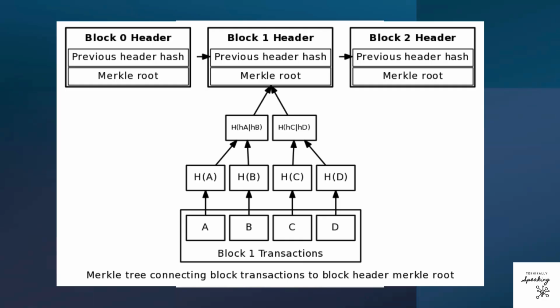Here's an illustration of the Merkle tree. I know we went over a lot, but here's a summary to make sure you understand this illustration. Each transaction is hashed to create a leaf node. Adjacent hashes are combined and hashed to form parent nodes. This process continues until a single Merkle root is obtained. The Merkle root provides a compact and secure representation of all transactions.